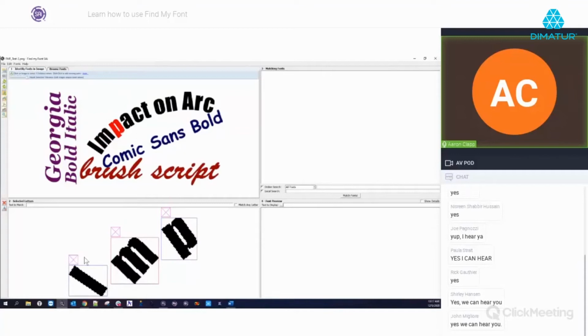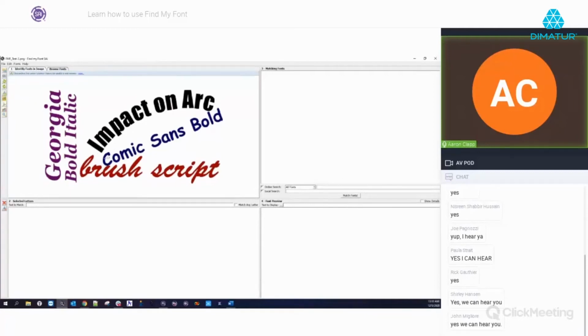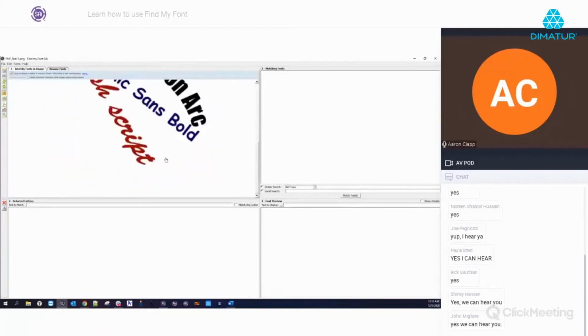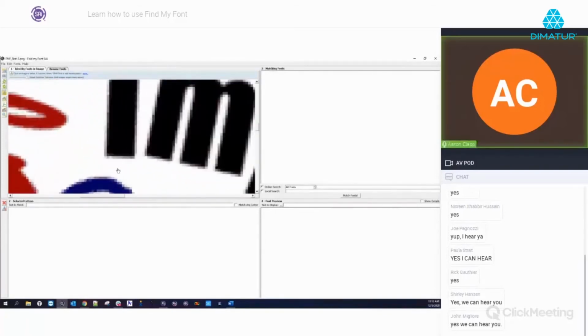So we're going to need to go ahead and change the skewing of the letters so that they're straight. We need them to be straight up and down in order for us to register them correctly. So what I'm going to do is use this tool right here, the baseline rotation tool. When I click on that, I can drag and create a little chart here, a little graph, and it's really hard to see. So I'm going to zoom in a little bit. Here we go. Let's zoom in a little bit more.